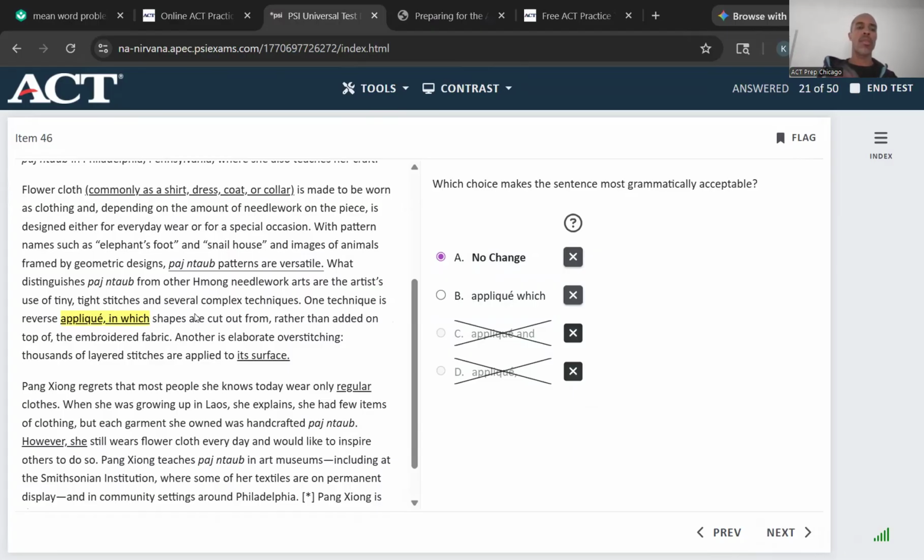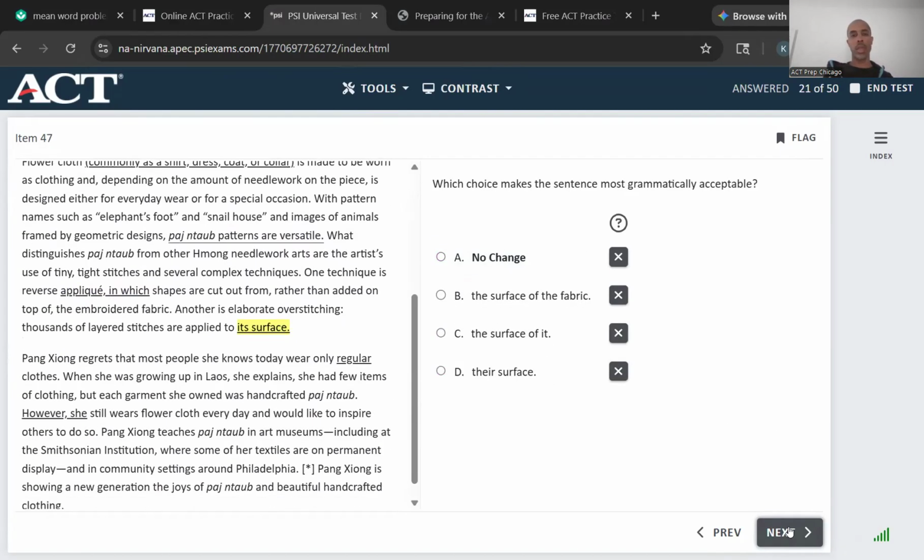Without the comma, B would be like the applique's shape something. That's not what we're trying to say. We're trying to say "in which," this is the process of reverse applique.